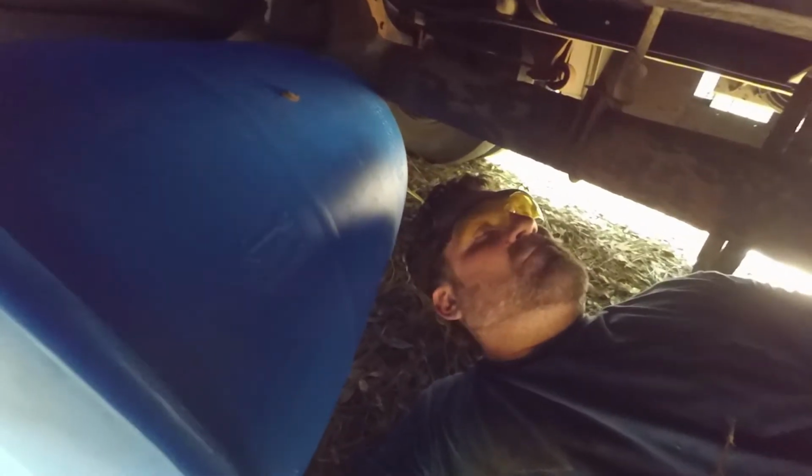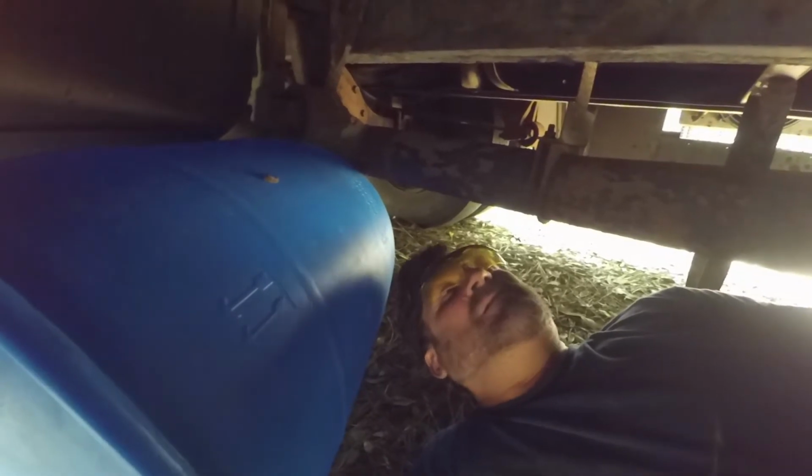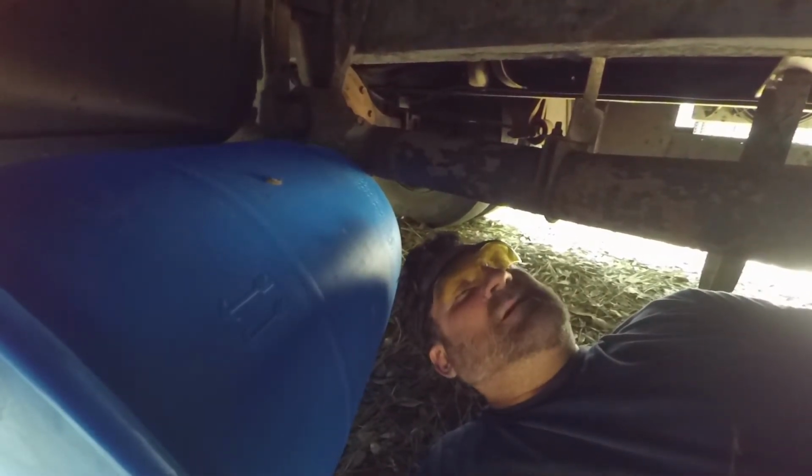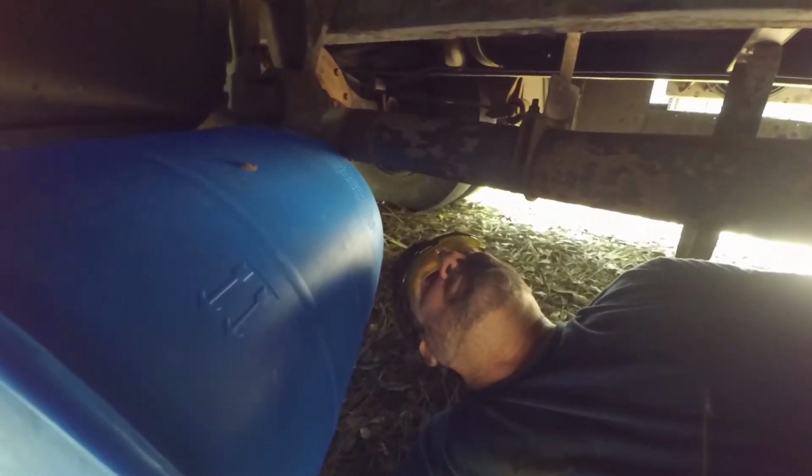Hanging my eye bolts so I can strap my gray water tank on. And I'll be damned if the holes aren't lining up pretty good. You know, I don't have to get it all perfect, but as close as you can get. So that's what I'm going for now. And when this drilled metal comes down on you, it's hot. I discovered that last time I was drilling metal, which I think was this time last year.